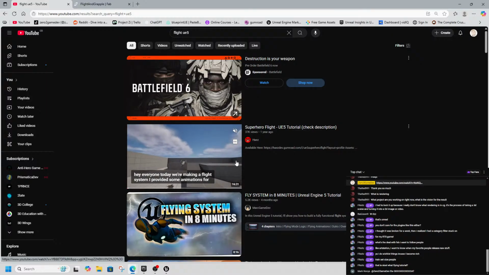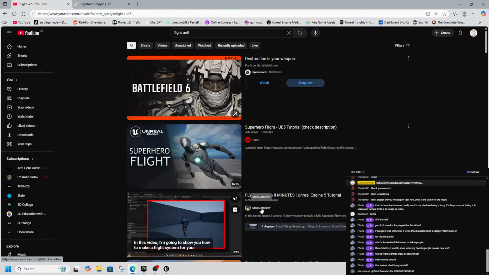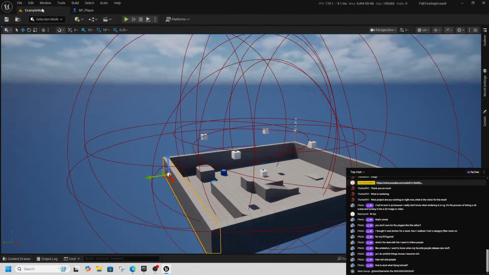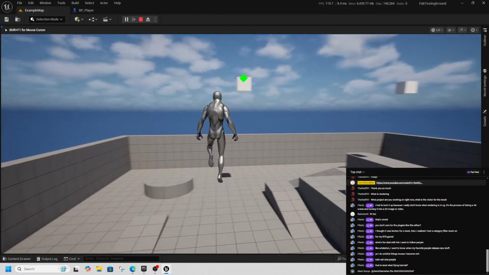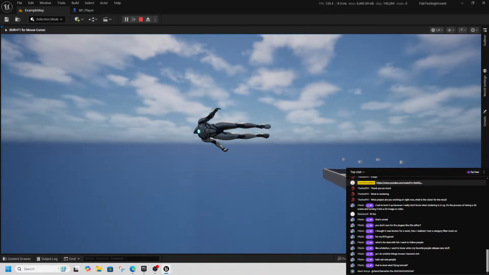So there's this one from Hayes, which looks absolutely very similar, and then there's this one from Mark Game Dev, which also looks similar as well. But the code is different in... This one looks more like the Hayes one.